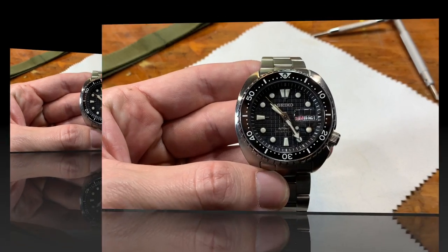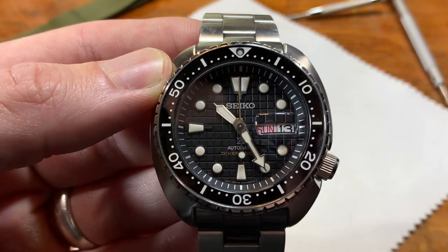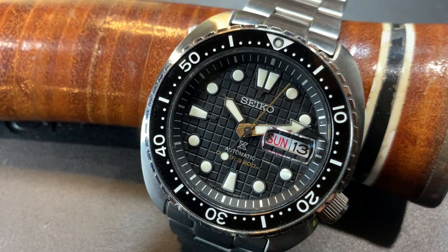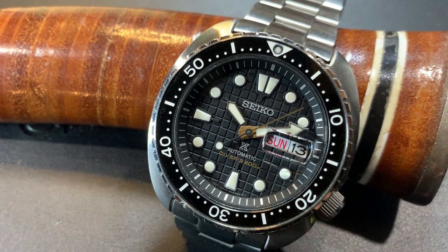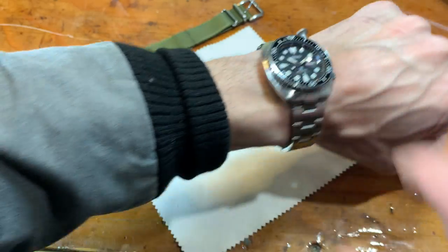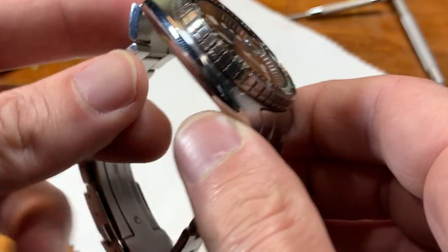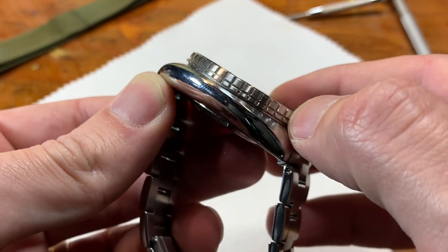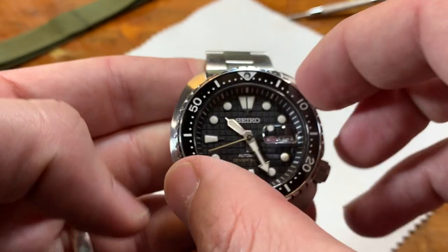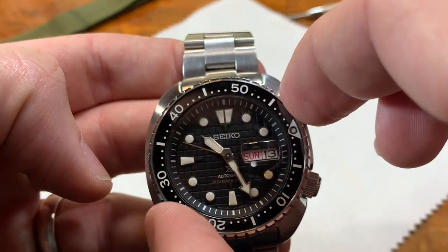Reason number three is that this watch looks even better in person. This is such a classy and cool tool watch — and you don't really hear classy and tool in the same sentence, but that's really what this is. It's an upgraded, 100% diver watch. The ceramic bezel insert — you can tell here on camera a little bit — see how it's kind of shiny and reflective? It catches the light so well, and just gives a little attention-grabbing detail. Also, the bezel knurling on this watch is super cool. It's different from other turtles, and the bezel action is very quiet but feels awesome. It's one of my favorite bezel actions I've ever operated.